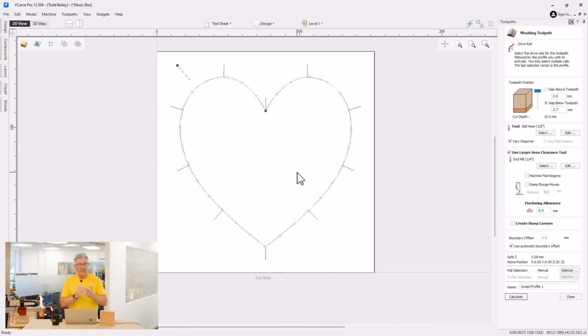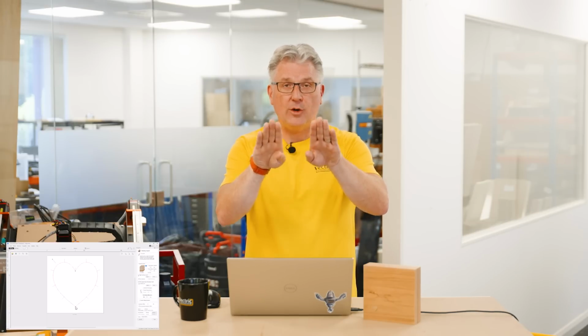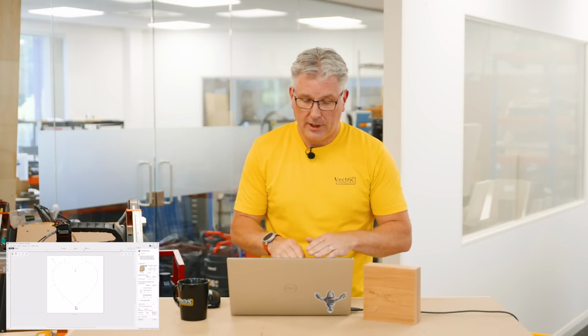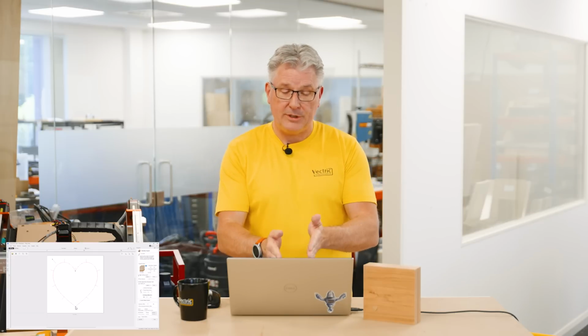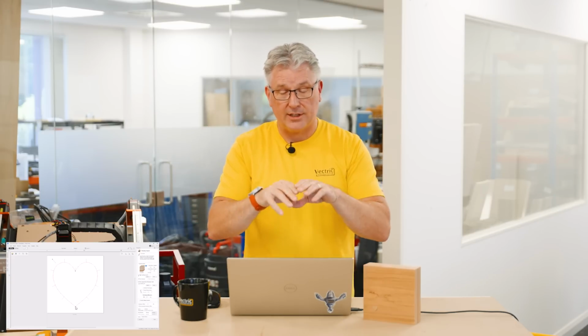There's a couple different ways I can deal with this. One is I can cut the vector. So I could go to the bottom node here, cut that, and then move those nodes just slightly apart so they don't overlap each other. That might give me the result that I want, but then I wouldn't have a nice finish to the bottom of my heart. So in this case, that's probably not the best option. For me, I think the best option is to cut this into two halves and have two molding toolpaths cut, that I put back together again to make this insert for the inside of my box.